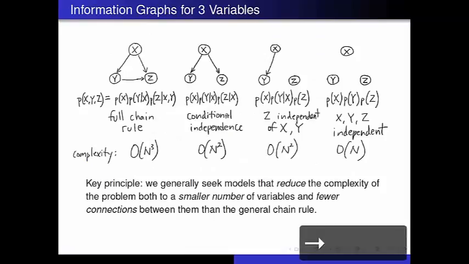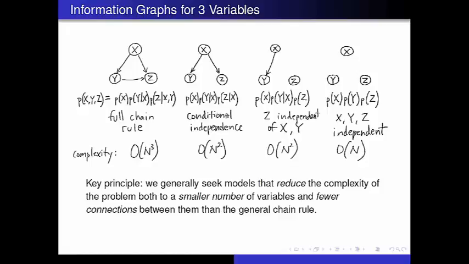All right. Well, this all sounds very abstract, but when we go to real problems, it becomes concrete. You have to say, oh, here's this problem. How would you draw that problem? How many edges are you going to put on it? So let's just, for three variables, there's not very many possibilities, right? You can have all three possible edges. You can have only two edges. You can have one edge or no edges. And each one of those pictures corresponds to a specific form of the joint probability distribution, right?